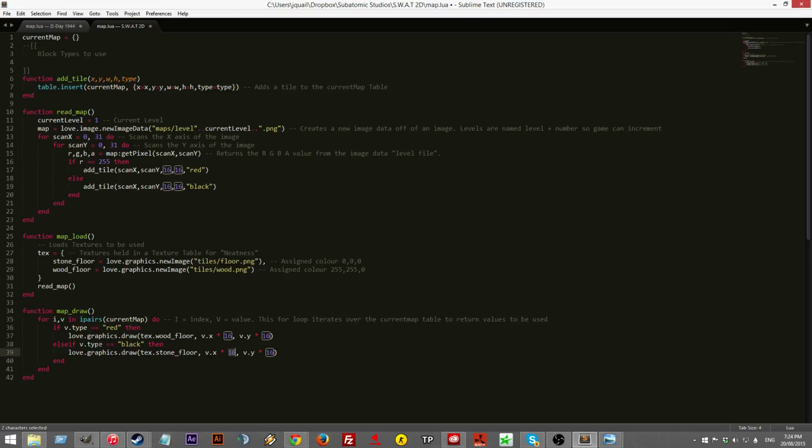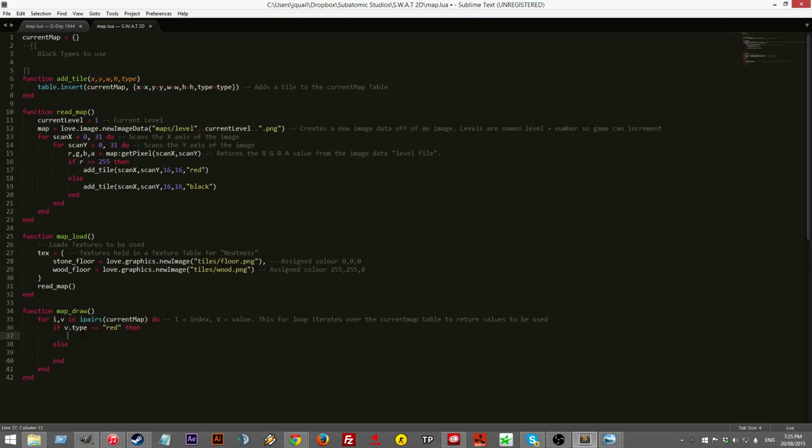So basically now when you're going to draw the stuff, let me just complete this so we can start from scratch, you need a for loop that iterates over the grid and checks for this value, so red or black, whether a tile at a certain position in the grid is that color and what to draw at that position. So pretty much all we do is we have an if v.type, so remember the type back in the add tile function, if v.type equals red, then we'll just end it or else it and end it.